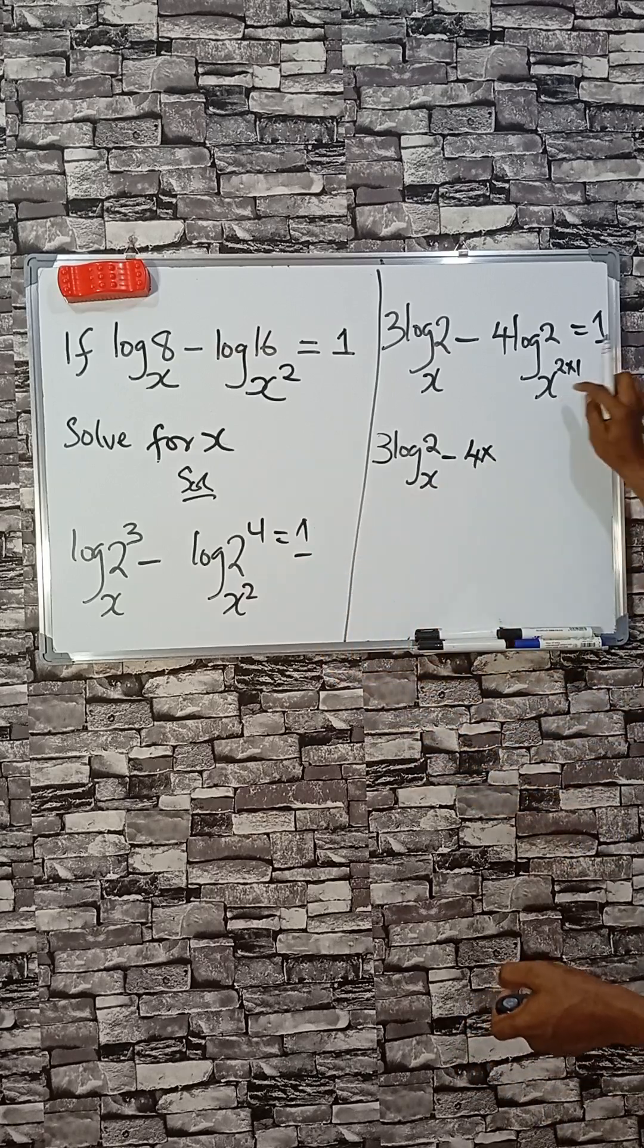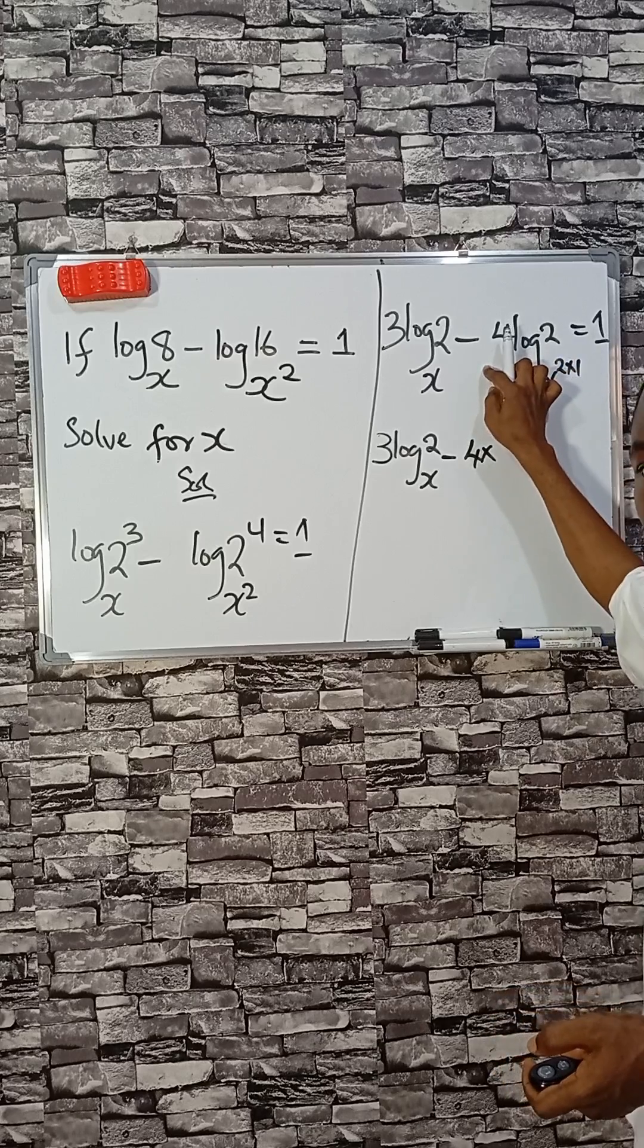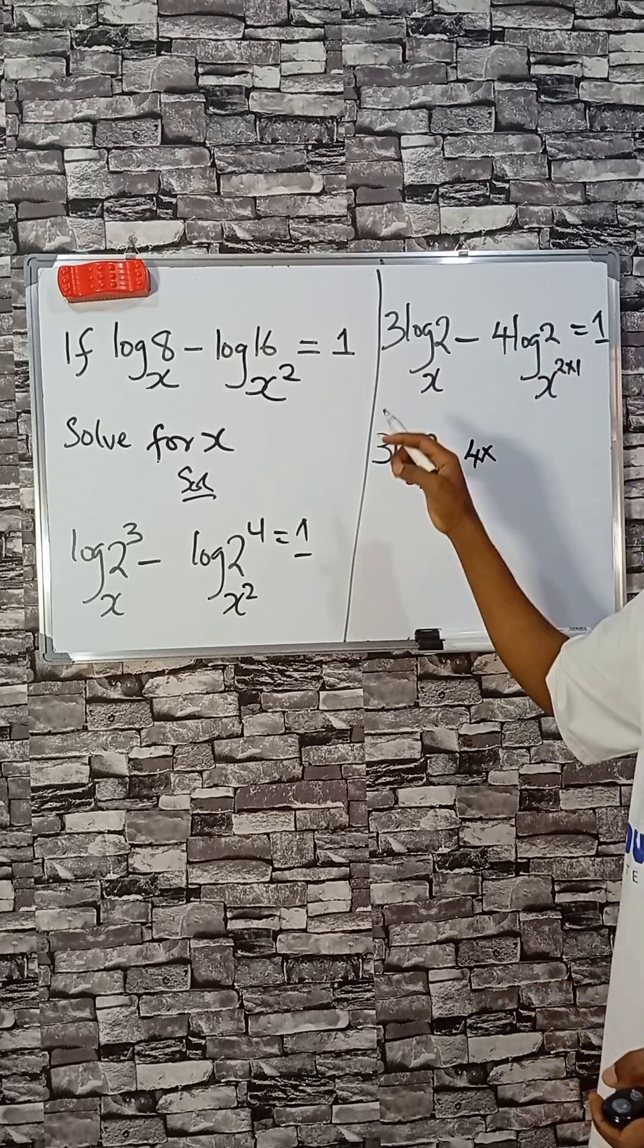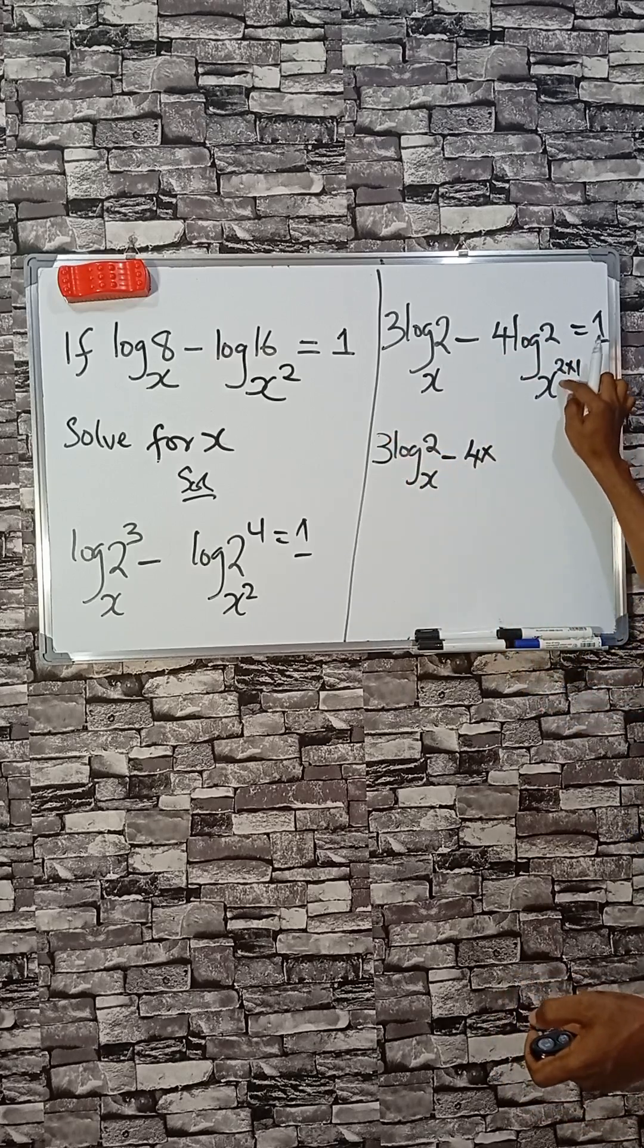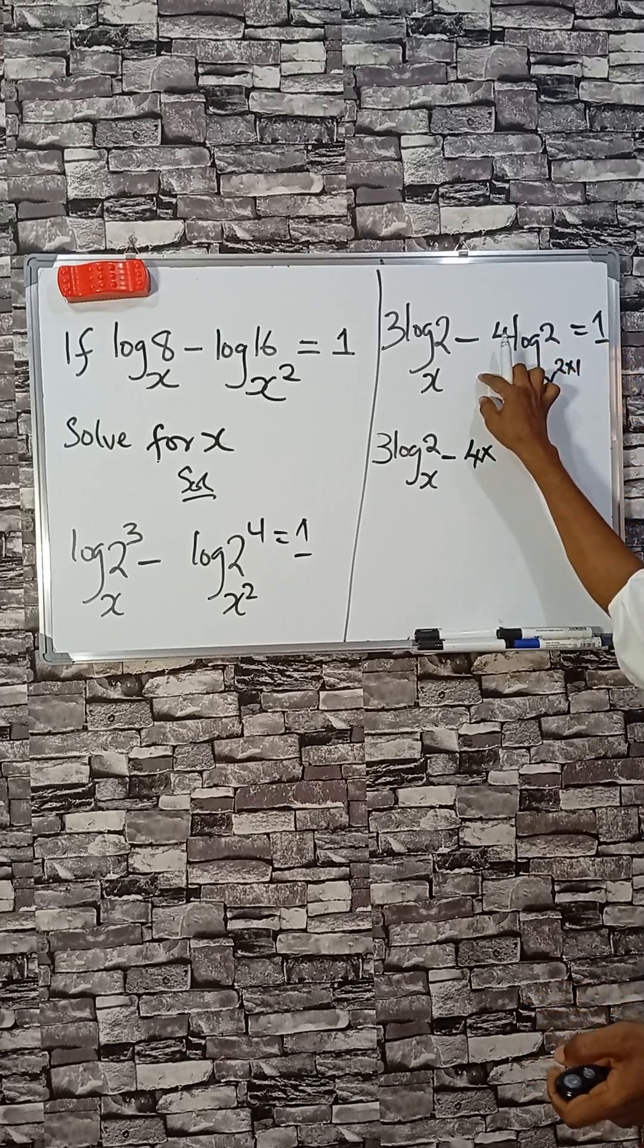Logarithm says that you can take the power of the base to the back of the log. It will take the reciprocal form of that power. For example, if here we have 2, the reciprocal will be 1 over 2. If it was M, it will be 1 over M.